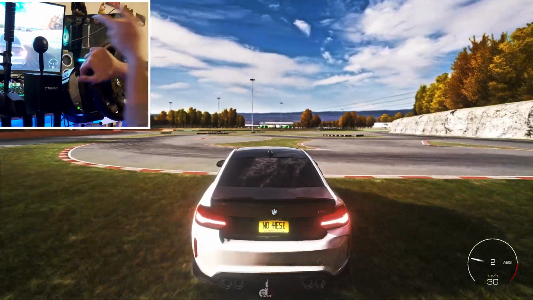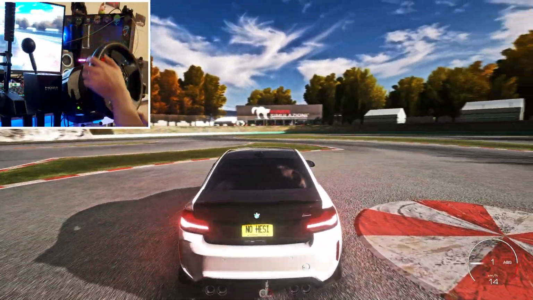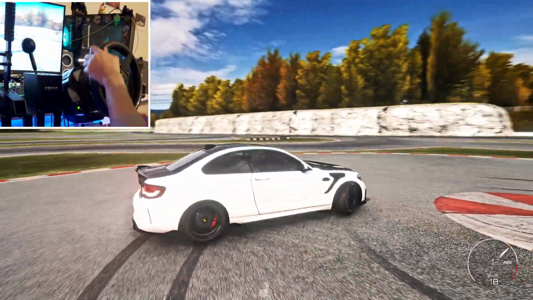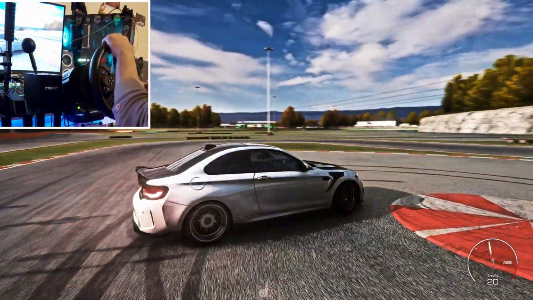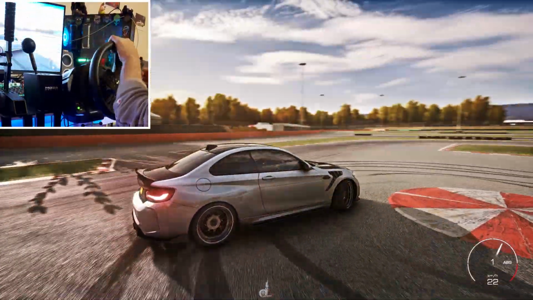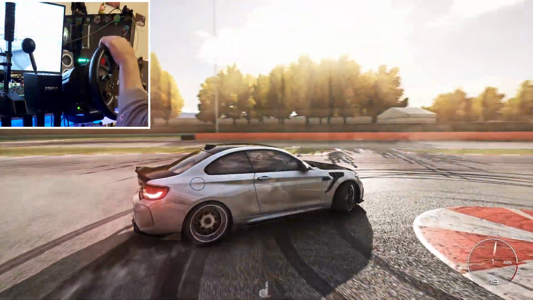I really suggest it to be small, maybe something like here, and you're gonna be on your lowest gear and try to go around it, and with your gas try to start initiating a donut and try to stay on it as long as possible. The longer you keep this donut, the better it is.